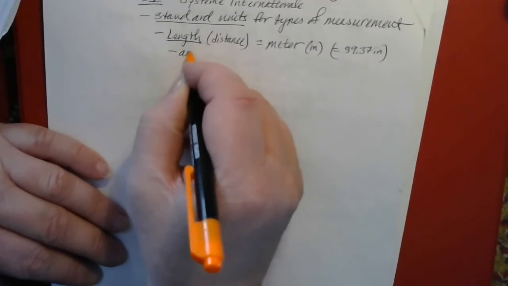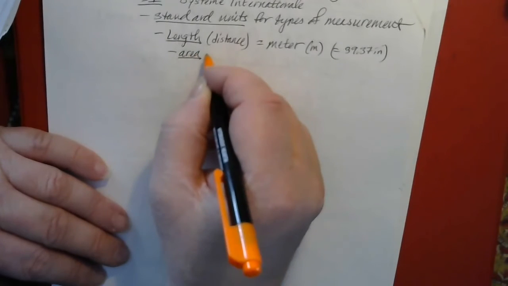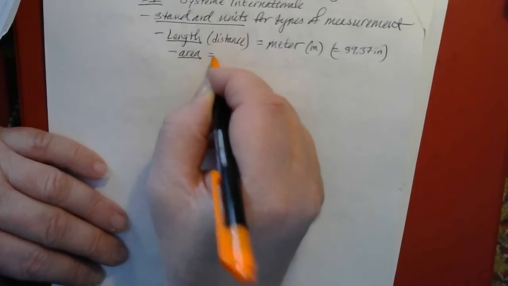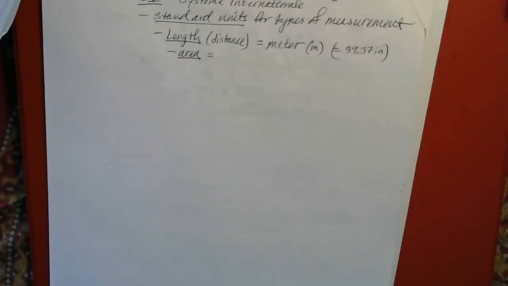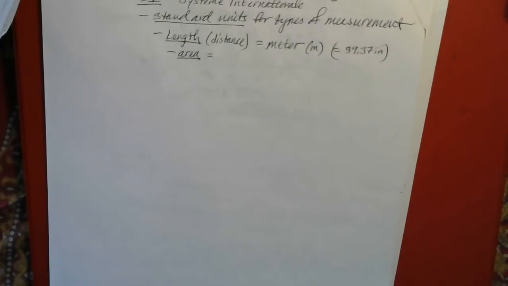There are certain units that are derived from length or distance. One of those would be area. So if you're dealing with a two-dimensional surface like a land area, or say the area of the cover of a book or something, that is basically length times width. And those are both distance measurements. So the official SI unit for both of those would be meters.